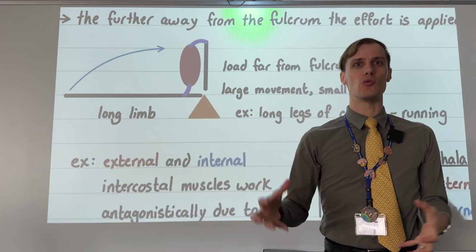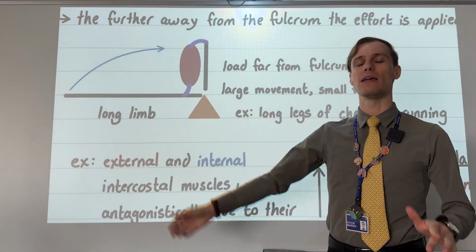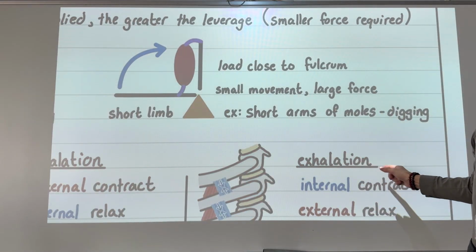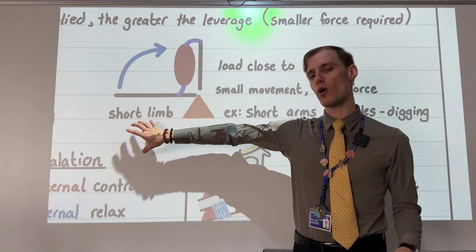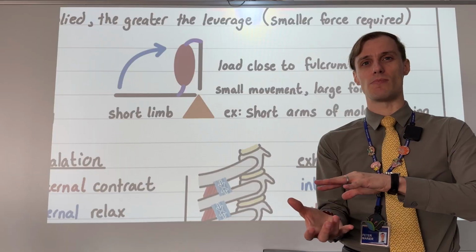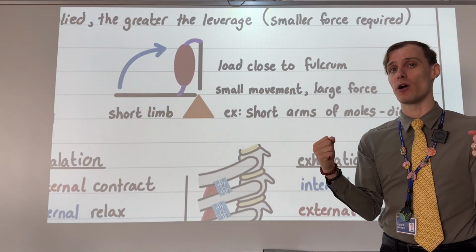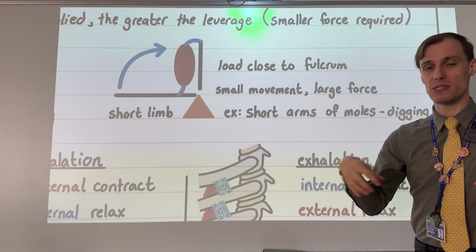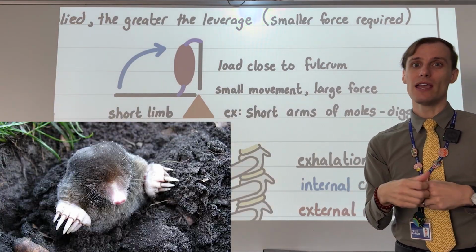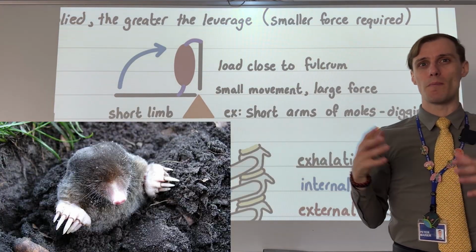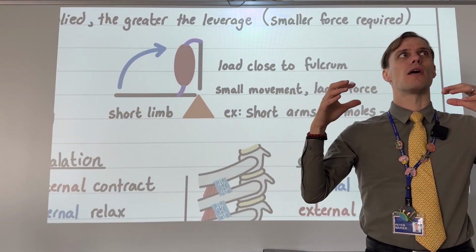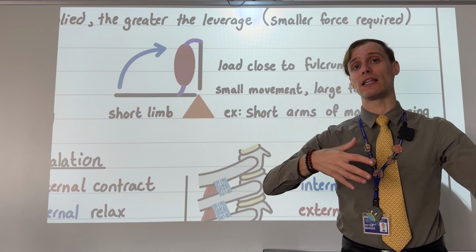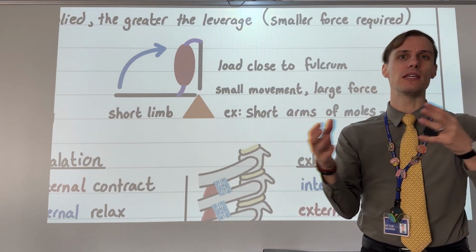However, if you're going to try to do a lot of power, a long limb is actually less efficient. So the opposite is also true. If the limb is very short, this allows, while less range of motion, a lot more power. So something like, let's say, the very short arms in moles, allowing them to dig and provide a huge amount of power, is really useful here. So biomechanics is a really interesting study in that it looks at the actual efficiency of certain levers and certain limbs and how these all work together.